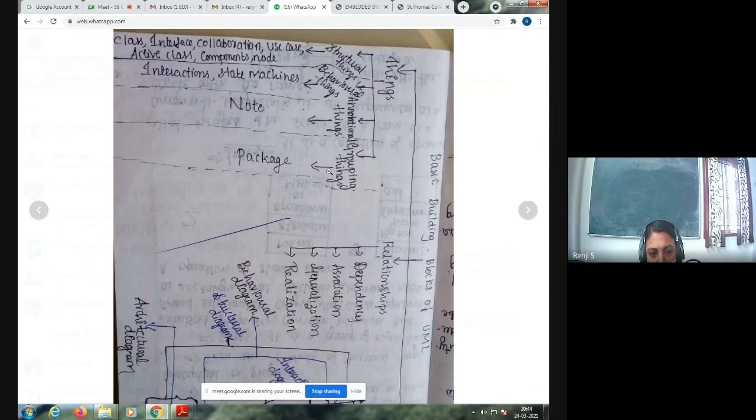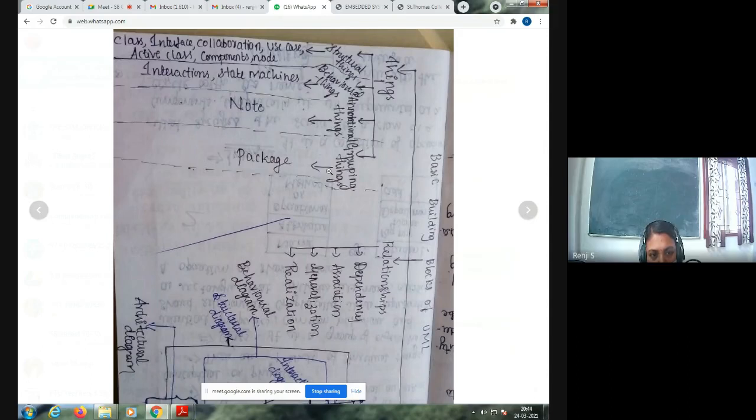These are the four kinds of things that we come across in UML, or UML defines notations for these four categories of things, that is structural things, behavioral things, annotational things, and grouping things. Now, what are these structural things? What are behavioral things? What are annotational and grouping things? We have to study all these notations because these are the notations used in the design of embedded systems.